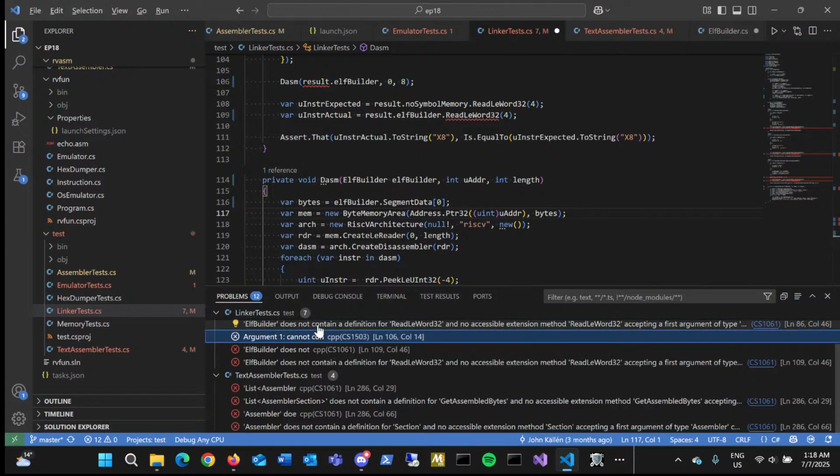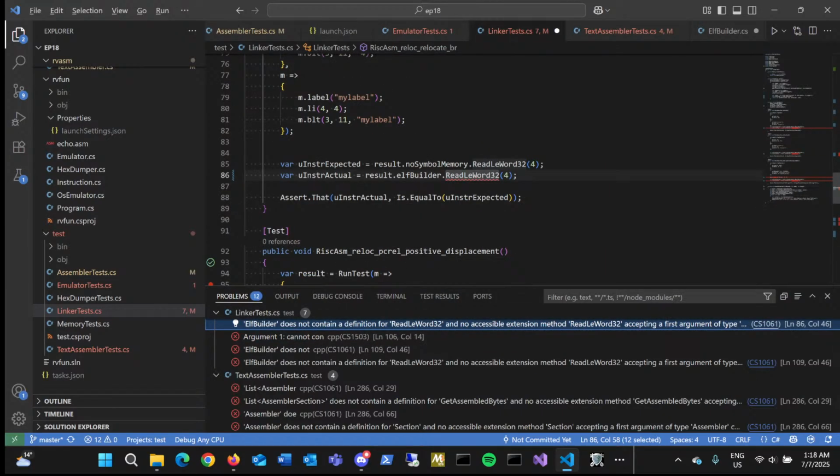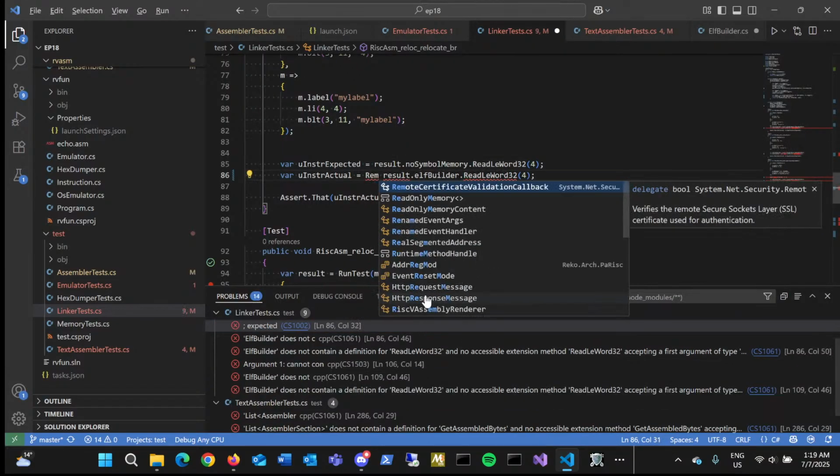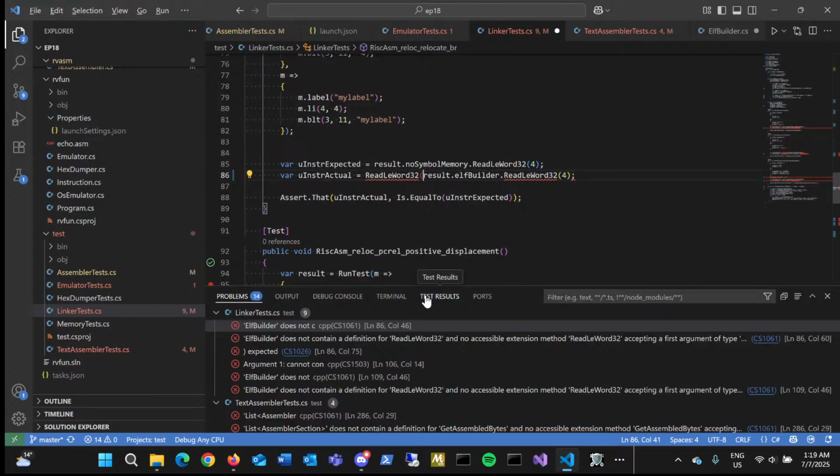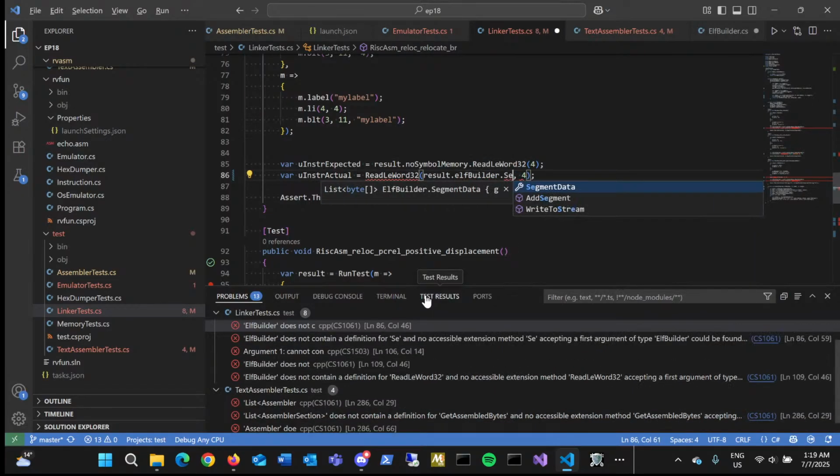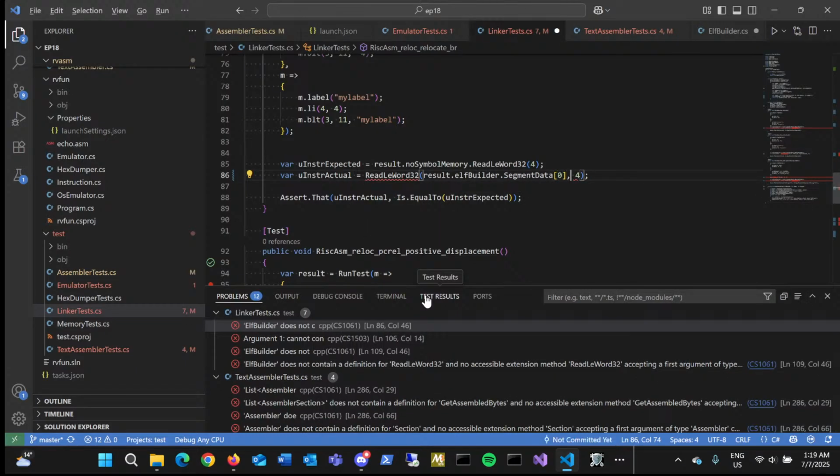And then we need to be able to read from the elf builder. All right, we'll need to create a new method here called read leword 32 like that. And then we need to create that method.